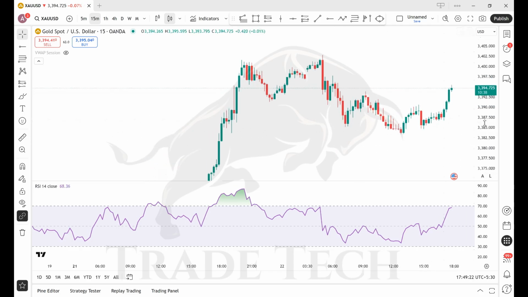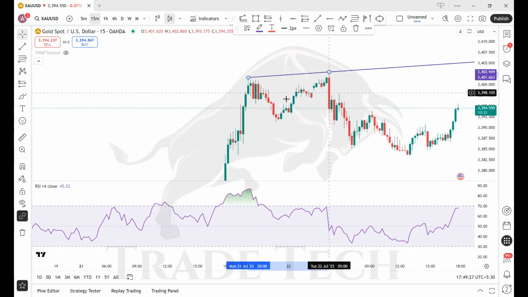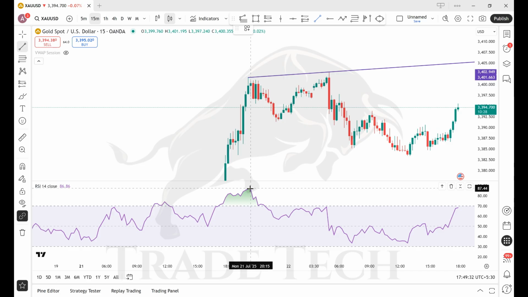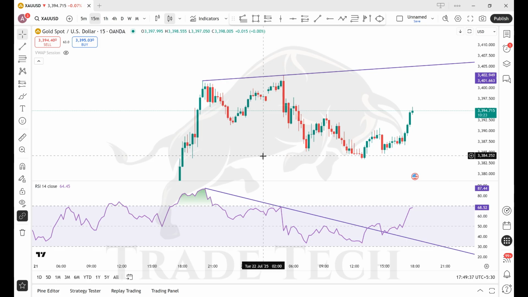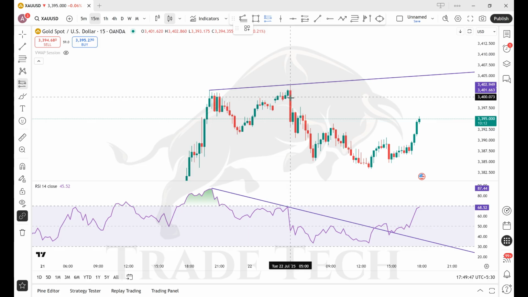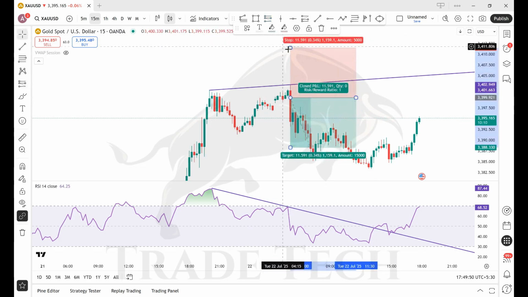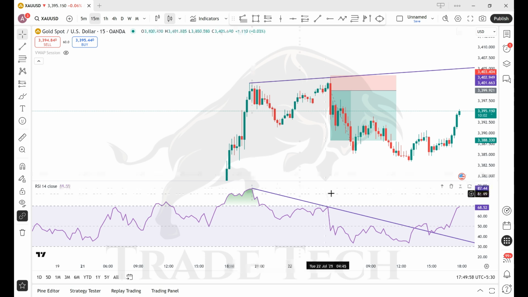If you look at the charts right now, we've made higher high patterns on the chart where this high was breached, and if we look at the RSI at the same time, we've made lower highs pattern on the Relative Strength Index. So here it is very clear to us that we will be taking a short as soon as this RSI low is breached. The short entry is going to be after this low, which is around 3400 levels, and we will be putting our stop loss above the high, or you can also put the stop loss on the RSI.